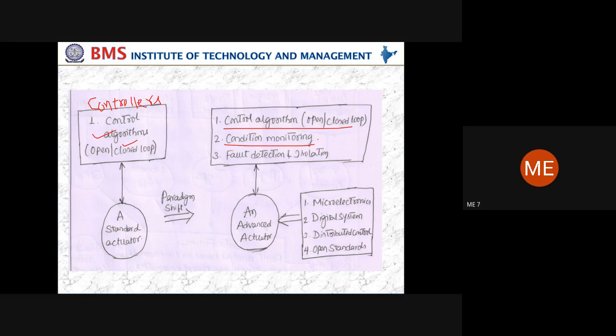till it fails. I will not repair it till it fails. Then I will go for repairing. I am giving a simple example. This is called breakdown maintenance, which means allow the machine to break, then you go for repair. That is a particular type of maintenance.